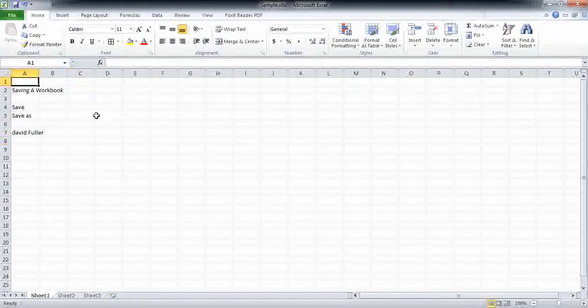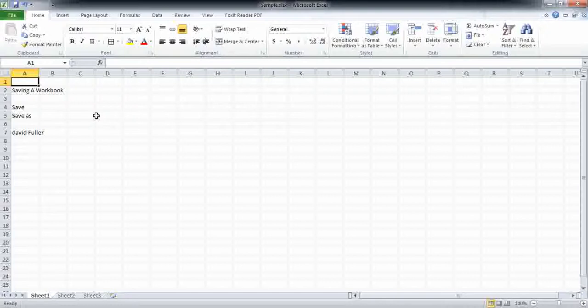Now this is what happens when you try to save an already saved file: it overwrites the previous version of the file with the newer one. And like we discussed before, if you hit the floppy button or Control S, or go to the file button and hit the save button for a completely new workbook which you started editing from scratch, the dialog box will open and give you the appropriate options to save the workbook.